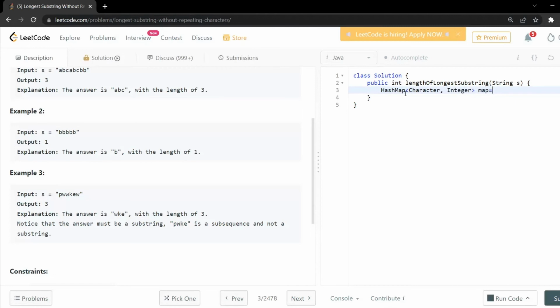Let's say this is named map. Again we are going to need a result at starting, it is going to be equal to 0, and left equal to 0.